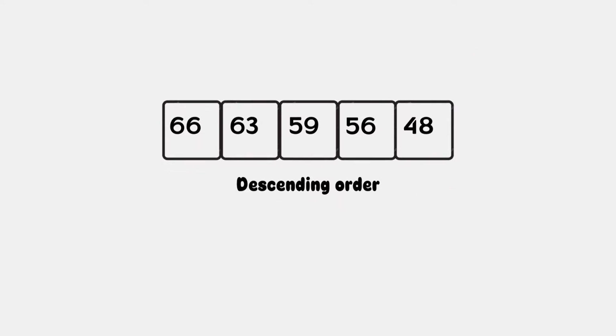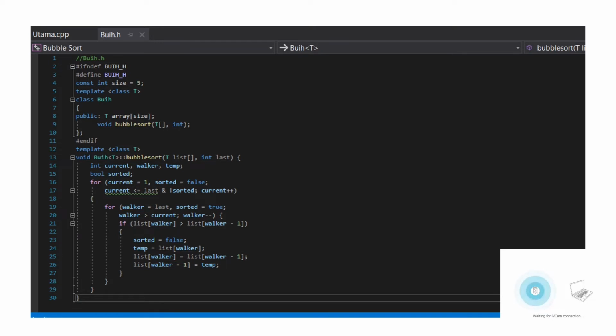So we use bubble sorting and there is a header file which is boolean.h, and we have a header guard which is #ifndef BOOLEAN_H and #define BOOLEAN_H. So we also use a constant integer SIZE equal 5, which we initialize the size of the array, which is 5, and then we use template and also class T.